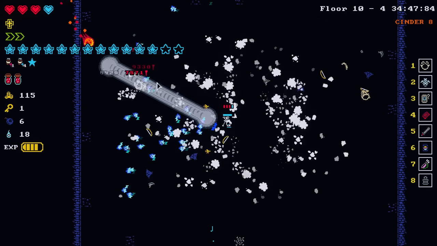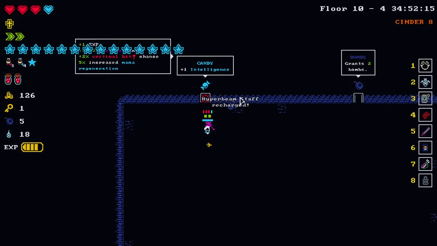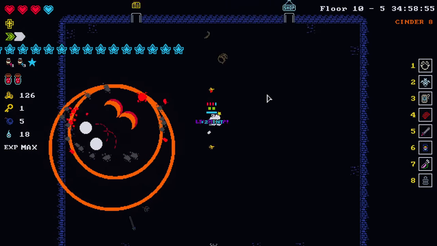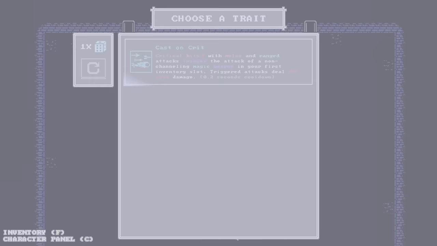Bye-bye everything. No, no, no. I have two dashes and I'm spending them. Bomb this for free. Let's go into it. Laser beam. Dashing, dashing. Meteors, 15,000 damage there. And we got a level. Let's go. Heavy beam staff recharged.